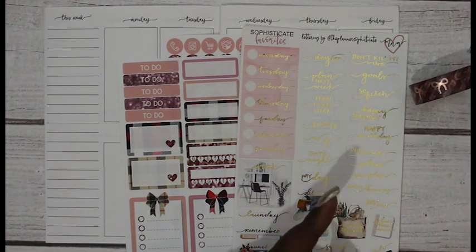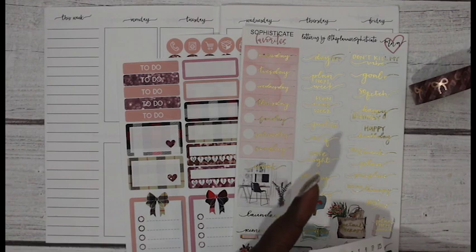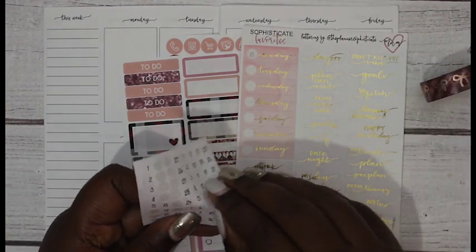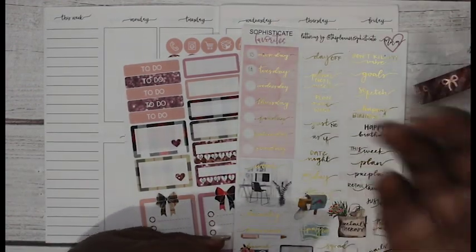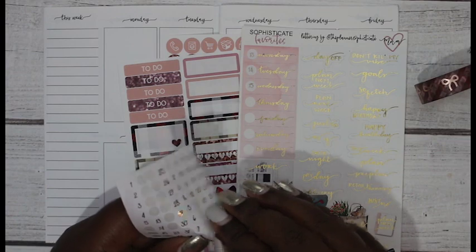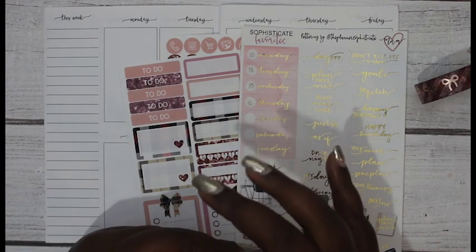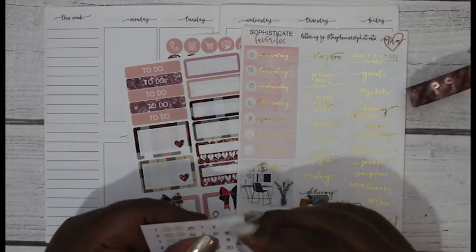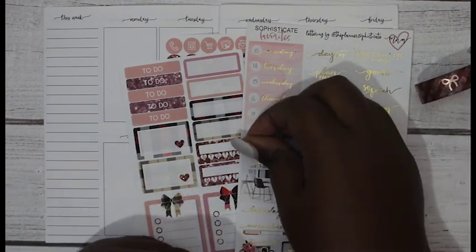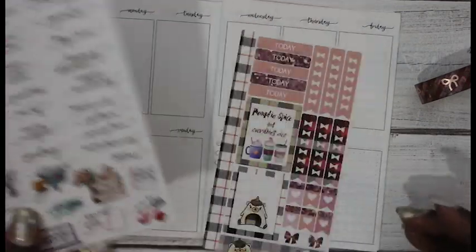Right now let me add these little date dots on here while I'm talking to you guys. So I am just trying to figure out what layout I like the best. I definitely like the B6 size. I didn't think I was going to like it - I really didn't think that I was going to like it as much as I do. But I do like the size and I feel like carrying it around is not really much different. I have just been gradually going up in size on traveler's notebooks - I started out in a pocket, and then after going to Go Wilds and getting a personal size, I was like, ooh, I like this a lot. So as you can see, I'm just escalating with the whole situation because I'm still just getting more and more stuff.